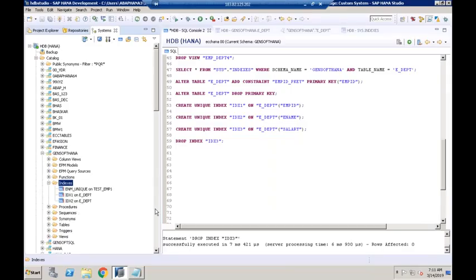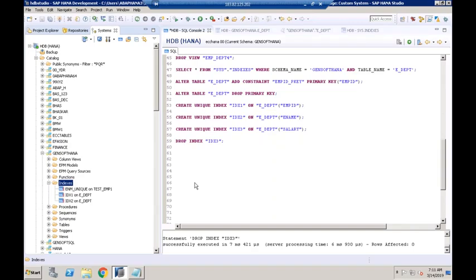So this is about the unique index. Okay, I'll just summarize this unique index. If your HANA database table contains a primary key column, based on the primary key column, automatically SAP will create the unique index. Means internally, it will arrange the data in an order based on that primary key column.